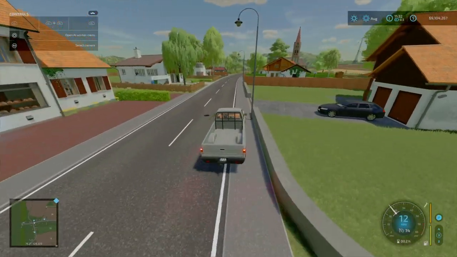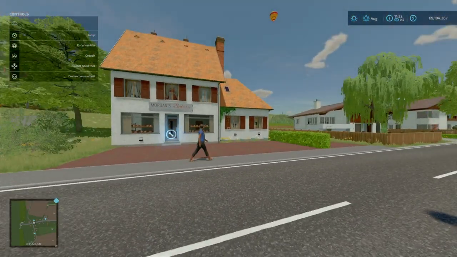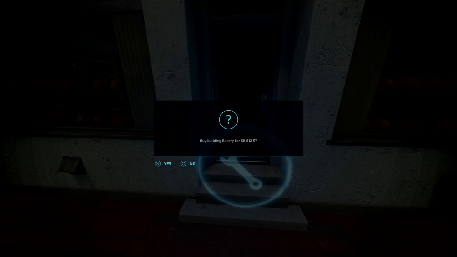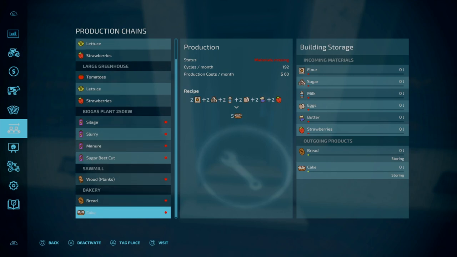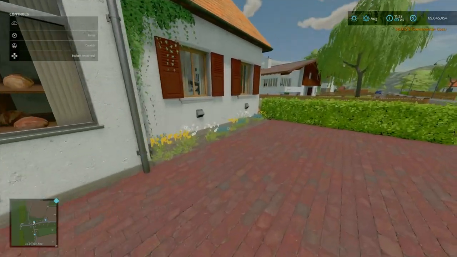So yeah, here is your bakery, and down there is the location of your second collectible. You can purchase a bakery for 15,000. In comparison to the rest, not too shabby. And yeah, you get breads and cakes. The ratio seems pretty much exactly the same.